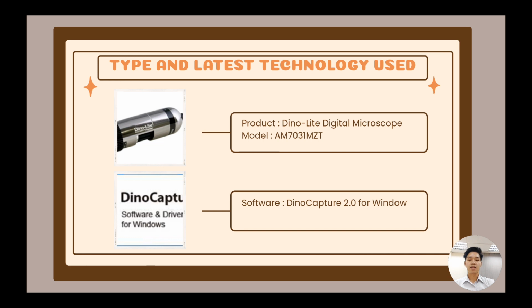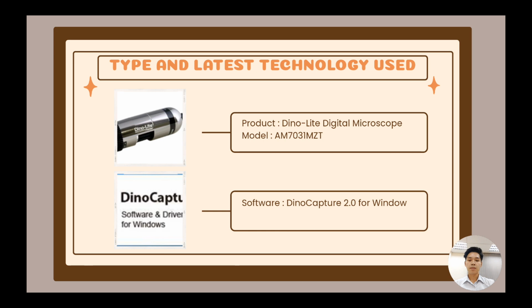Dino-Lite digital microscope model AM7012MZT is a digital handheld microscope that lets you see clearly and in detail. This has a 5 megapixel sensor that can magnify up to 200 times and adjust the polarization of light. They also have a microtouch sensor for taking pictures, built-in LED for lighting, and DinoCapture 2.0 software for recording video and any image. They can also measure and calibrate objects with this microscope.